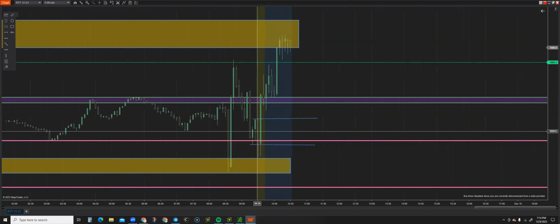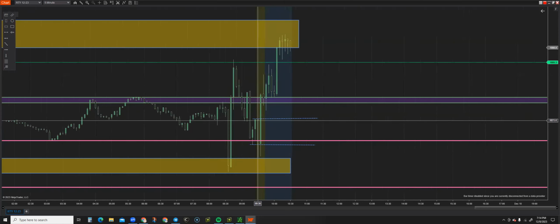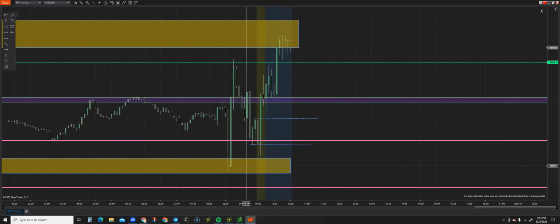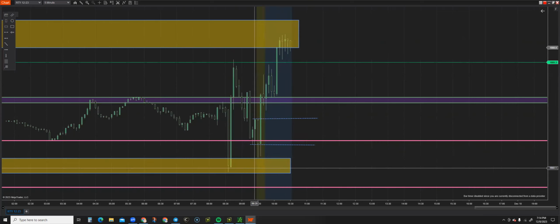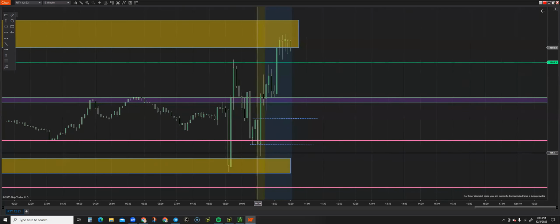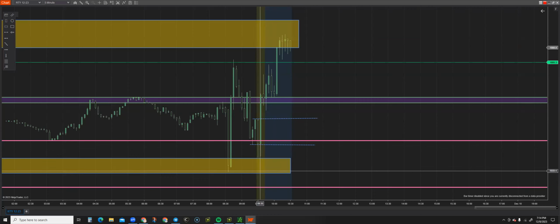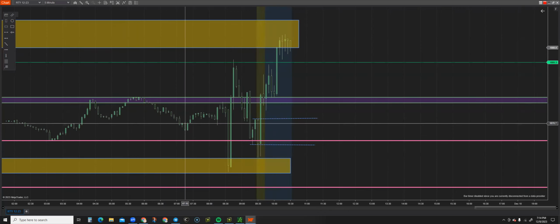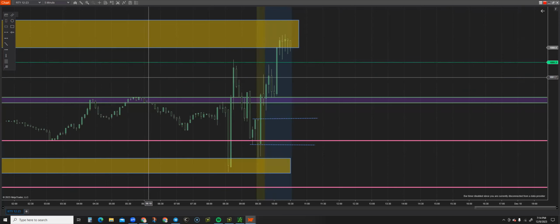So at 9:30, boom, she comes in and goes down to, what's that down there? Demand zone. Yeah, demand zone. So at 9:30, her going down to that demand zone, I have to ask myself a question: did she close through that demand zone? Nope. If she did not close through it, that demand zone is holding from the 15-minute chart. That market is going up.